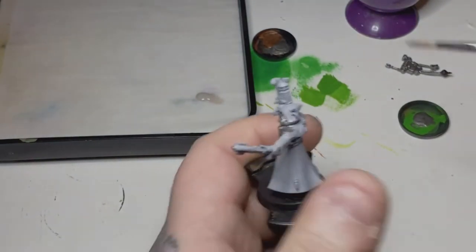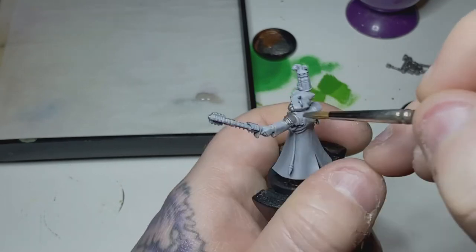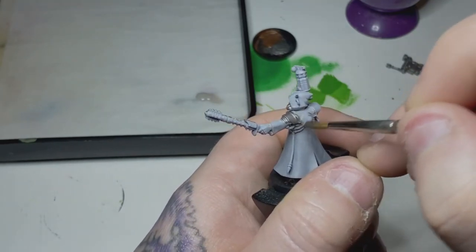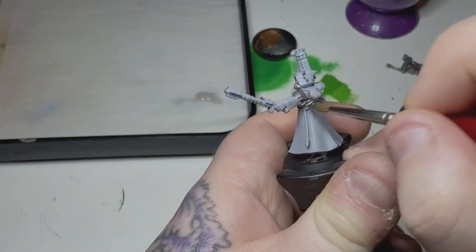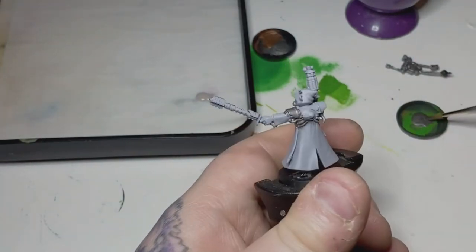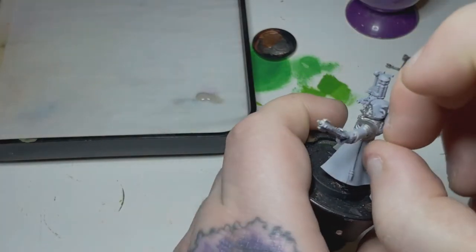Now some of these guys, obviously, weapons vary. This one being the unit leader, he has the baton and the pistol, both of which I cover with lead belcher. Also, the faces, they wear masks, so they'll be metallic as well.